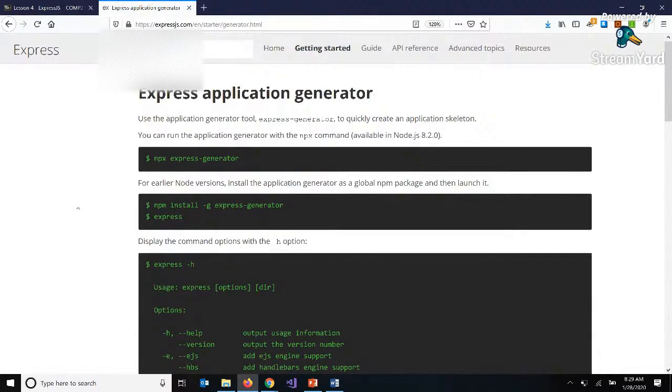It doesn't give us any CSS. It doesn't give us jQuery. It basically just sets up a few folders for us, creates a really simple homepage that's functional. So think of it like the Visual Studio scaffolding, but a mini or a light version of it. And primarily, this is what we're going to use the rest of the semester. Whenever we build an application or an assignment, we'll scaffold out the structure or the shell of it with the Express generator.